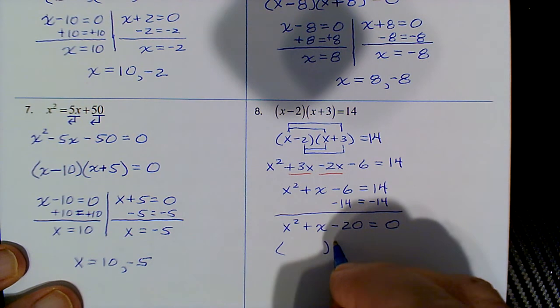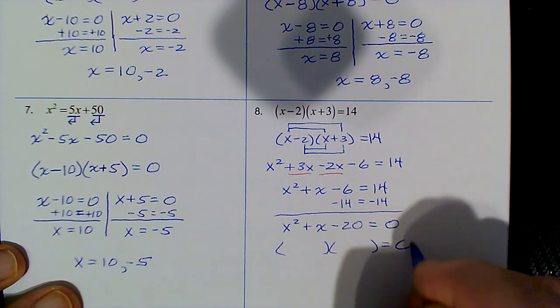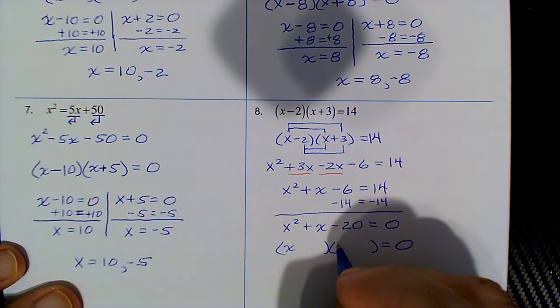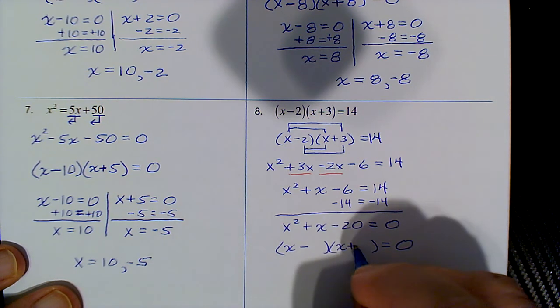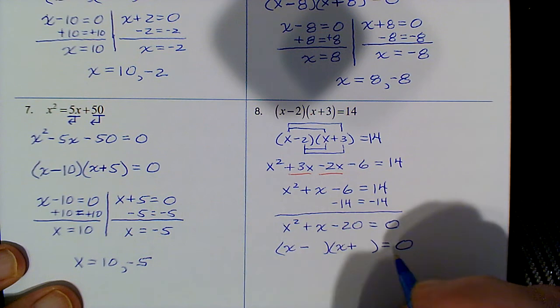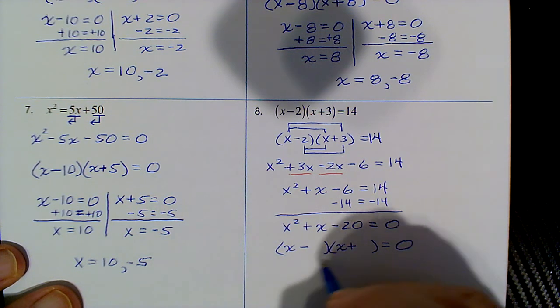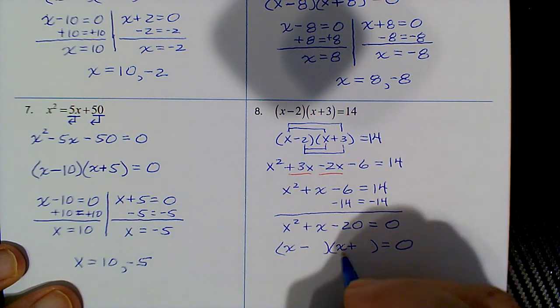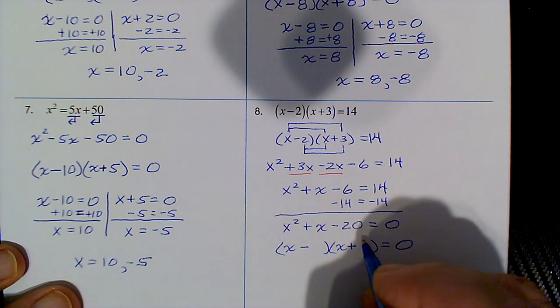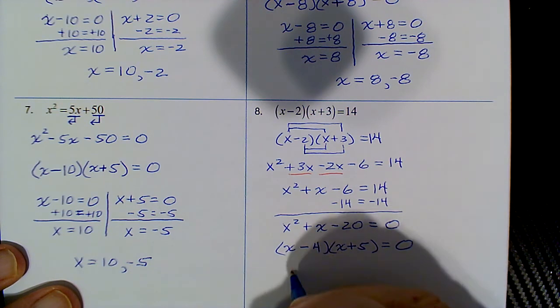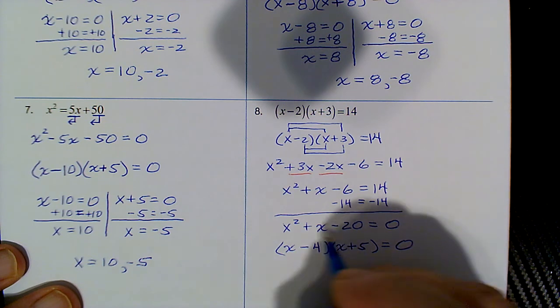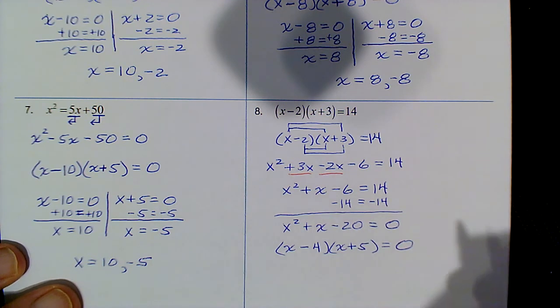But then from there, based on what we've done recently, should be easy. Two binomials, x and an x, opposite signs, negative, positive. The more and more you do this, the more you kind of calculate the inners and the outers mentally. I'm going to go with a 5 and a 4, and if I put the 5 with the positive and the 4 with the negative, that's going to be correct, because the inners give negative 4x and the outers give positive 5x, which combine to give a positive 1x.